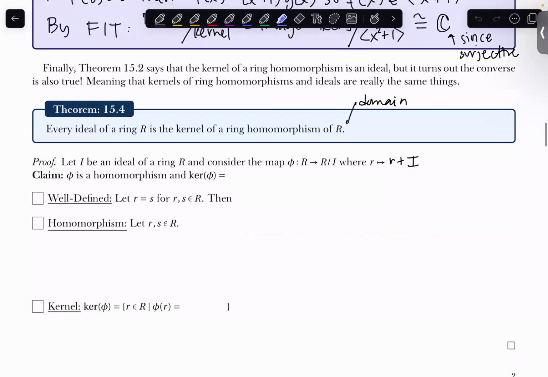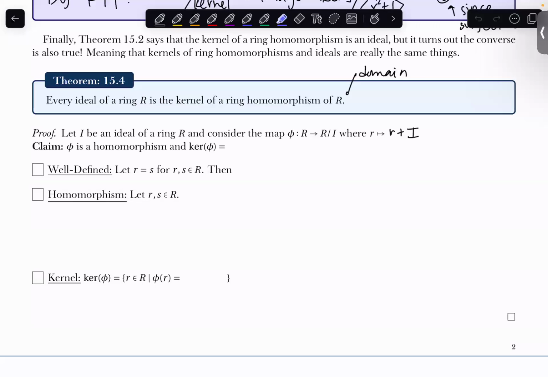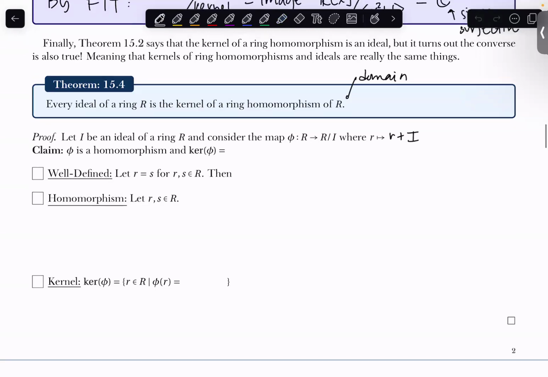Okay, so if I want a ring homomorphism, I first need to make sure that it's actually well defined. If I take two elements in my ring R and I map them over, I should get the same output back. Starting at the same input, I should get the same output for well defined. This one is a little bit more clear. Here, if I have R is equal to S in my ring, possibly I have multiple ways to represent the same element. Maybe they look different, but they are the same element in my ring. Then I want to look at what I get for their image.